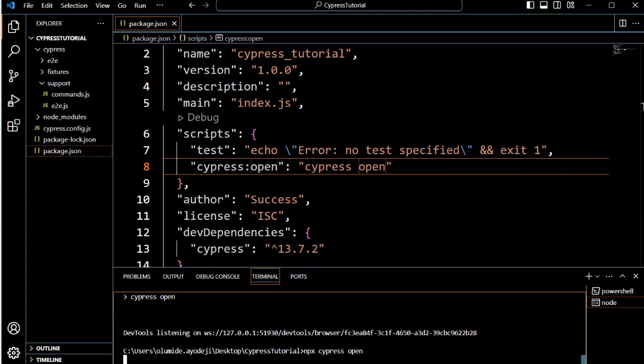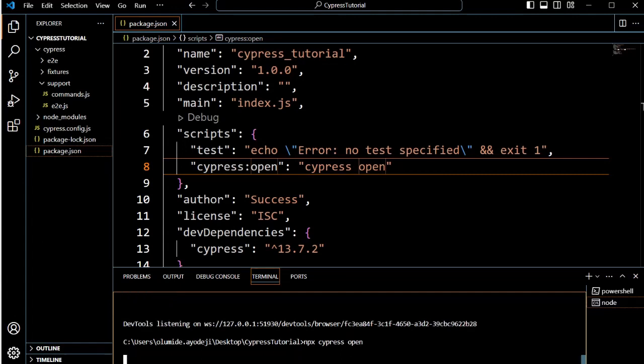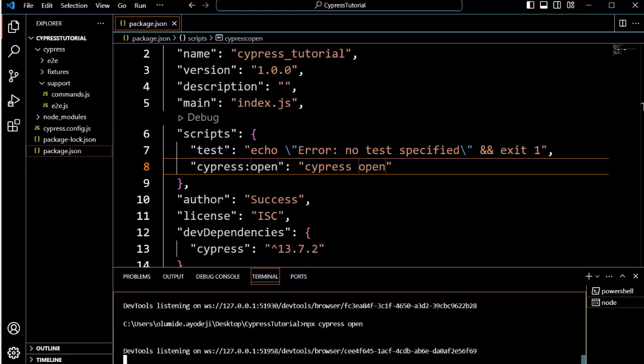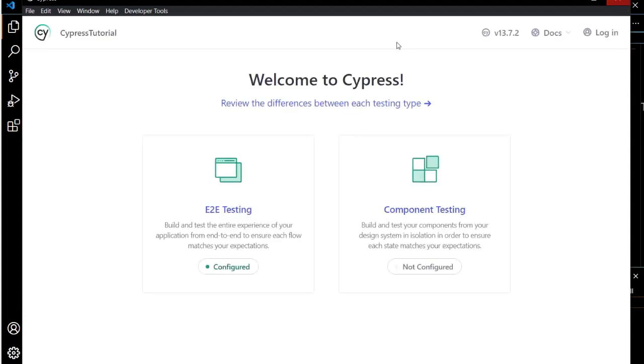So that is how to open your Cypress application on your project. Those are the two ways to bring your Cypress application up. I'm going to close this one as well.